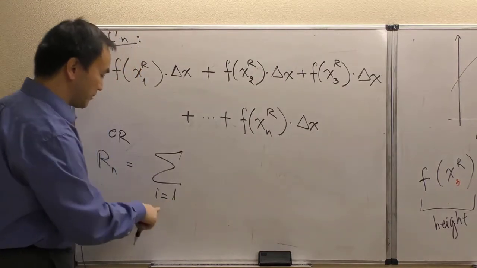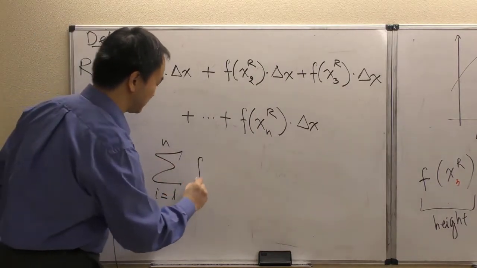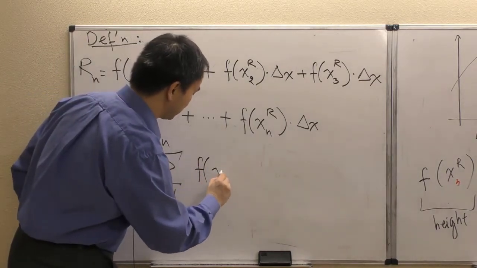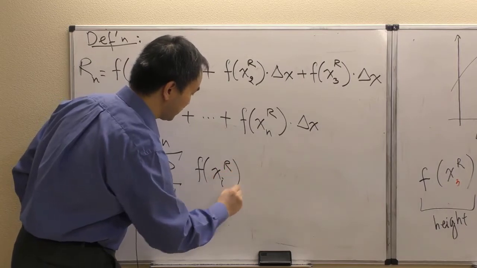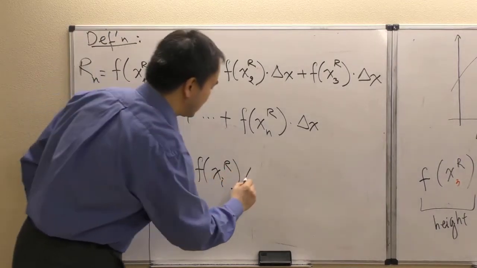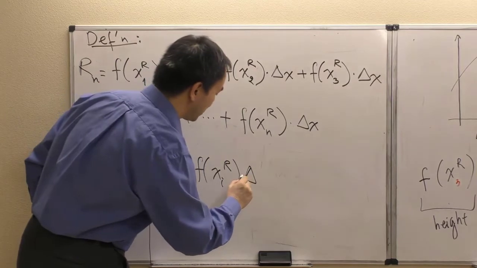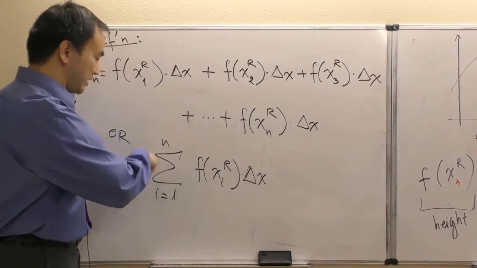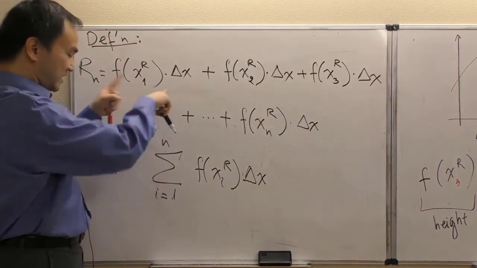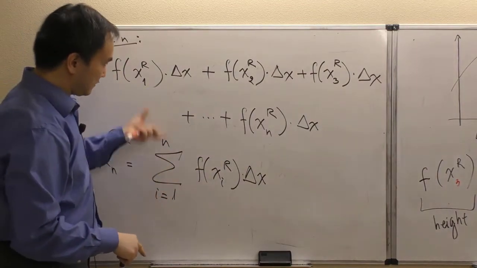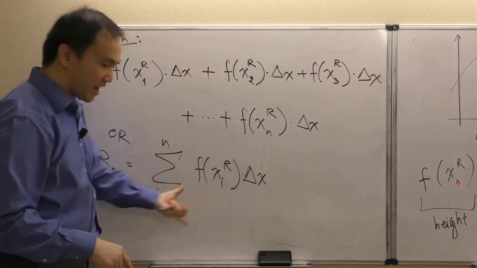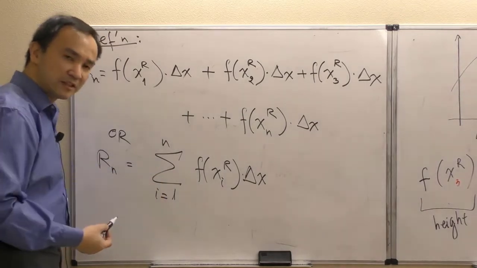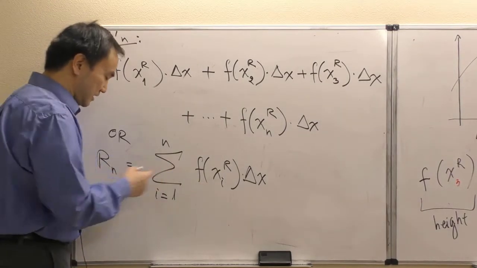And now, that's why in that way I have a summation notation. So we're summing all the i from 1 to n right here. For each index right here, we're taking the right endpoint on the current interval, substituting that into the function and multiplying that with the delta x right there. Okay, and so summing it all up, it's just what that sum is, but instead of the lengthy descriptions, we're going to write the shorter descriptions. I recommend that you know both of these, be flexible with any of these.